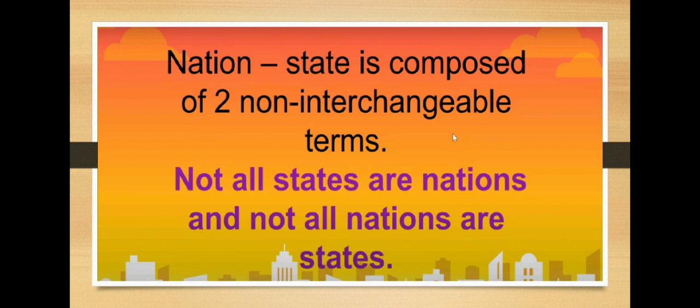Next is, not all states are nations and not all nations are states. So hindi lahat ng estado ay nation, just like us, and hindi lahat ng bansa ay states. Ibig sabihin, kagaya ng Taiwan, hindi siya pwede matawag na state because under pa rin siya sa pamahala ng China.